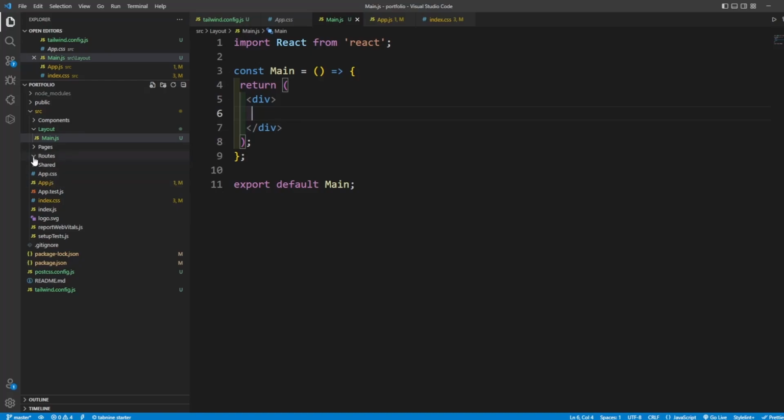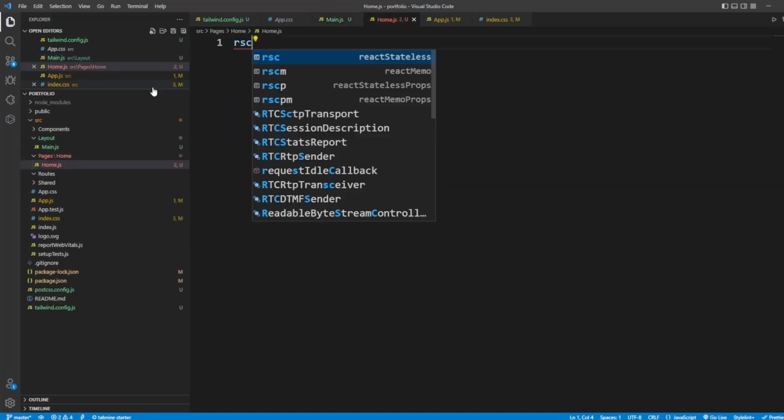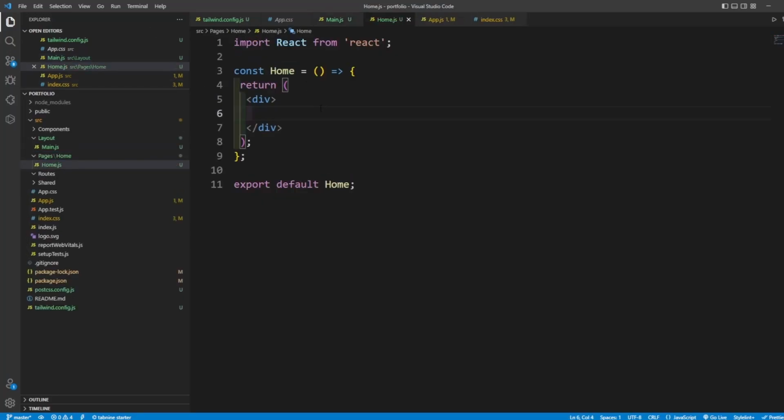So I'm going to go to my pages and here make a folder. It is going to be called home, then new file home.js. RSC, and just for now write h1 I am home.